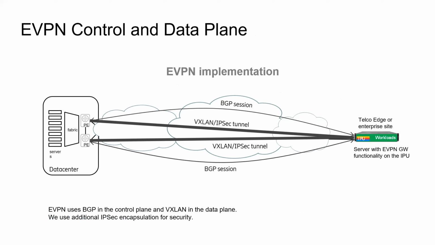It uses BGP in the control plane. It's well known. It allows the network to be flexible and extensible. Actually, on the IPU itself, we have an implementation of BGP, and that can communicate with the provider edge router in the data center, and it's interoperable, I guess, with any of the gateways that come from the major vendor players. So that's on the control plane, on the IPU.